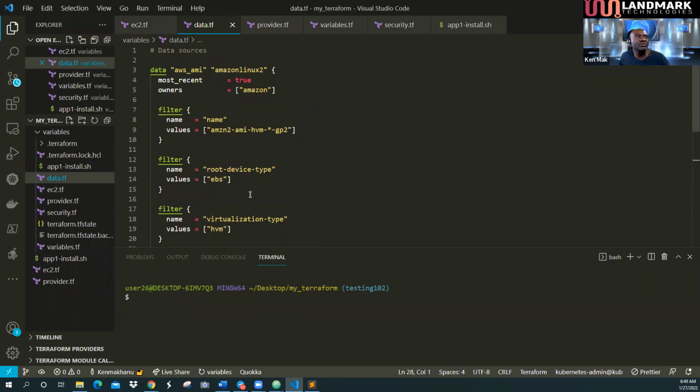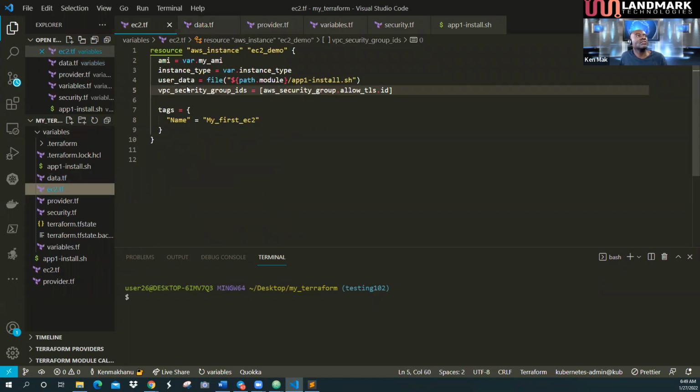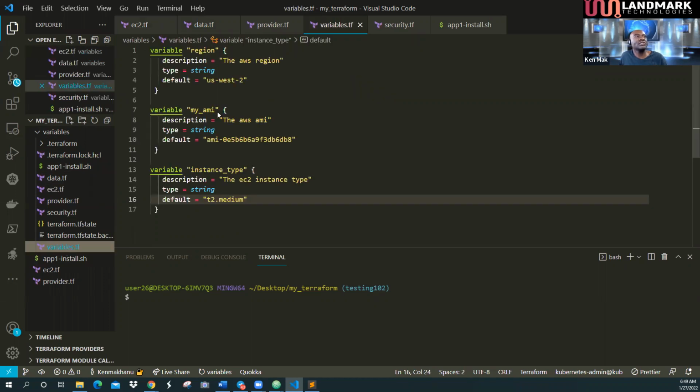So we are going to use this to fetch the AMI instead of us going onto the console to try and find the AMI and type the number. So we will dynamically get the AMI using this data source. Now, since we have a data source, we'll go back to our instance. Here we had passed the AMI as a variable. So we won't need this AMI variable anymore.